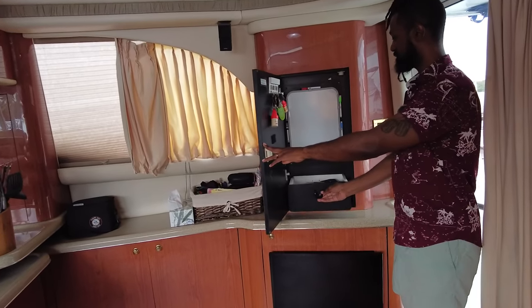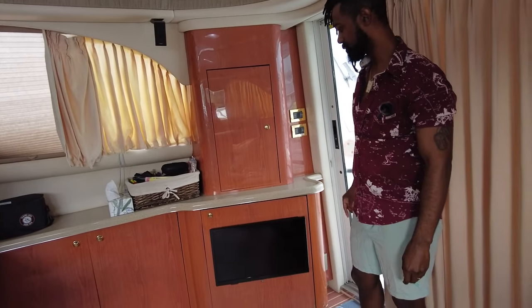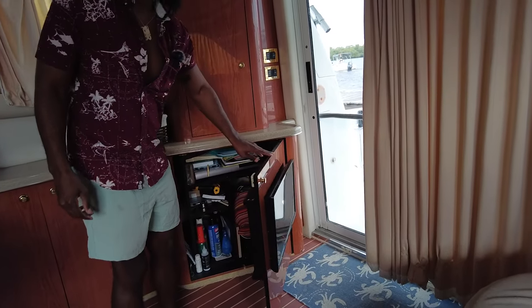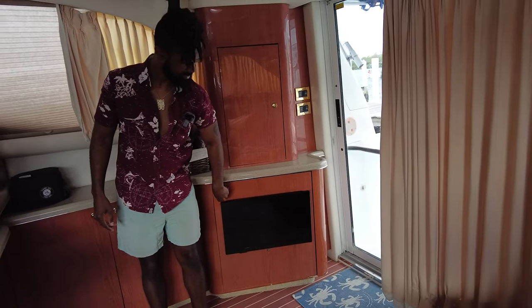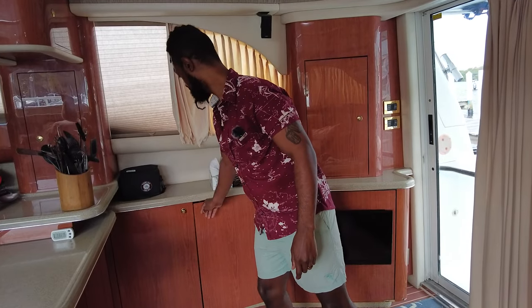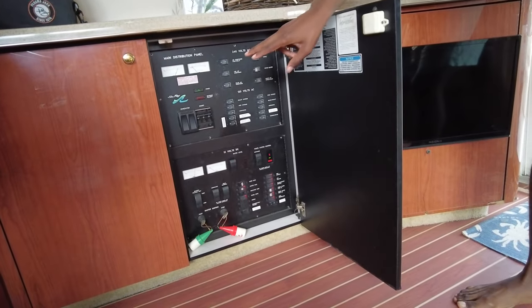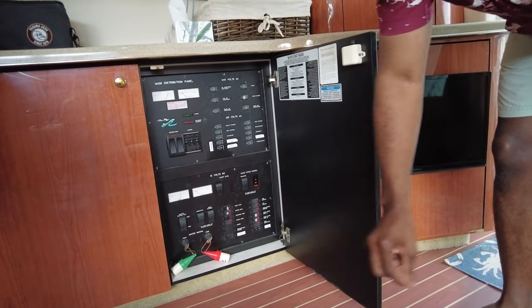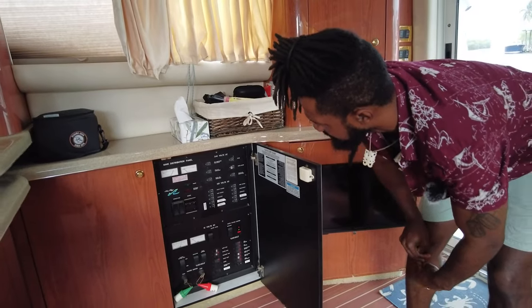We've got key storage here. We put a smart TV in here — there used to be an older one. Back behind it we have book storage and miscellaneous hammocks. We wish we'd done this sooner because we watched several TV series on an iPad for a long time. Here we've got our control panel — pretty much everything on the boat. We have 240-volt, 120-volt, and 12-volt systems, and there are also several 24-volt systems on this boat, so we have it all for better or worse.